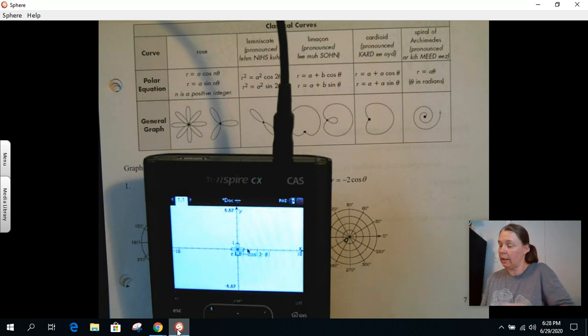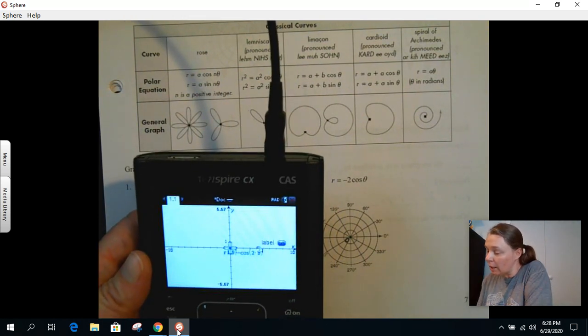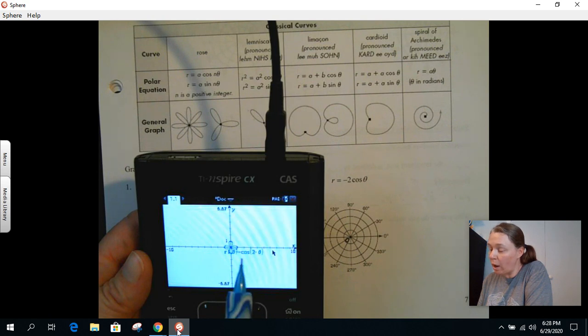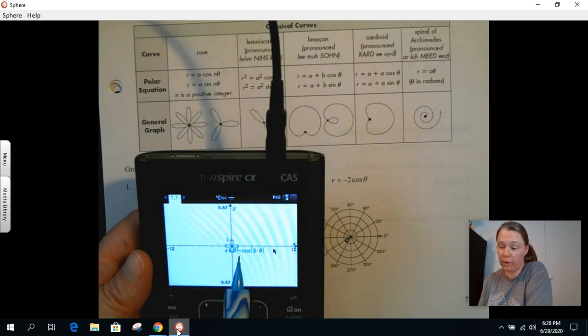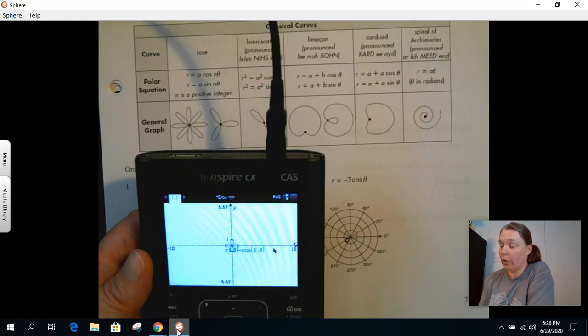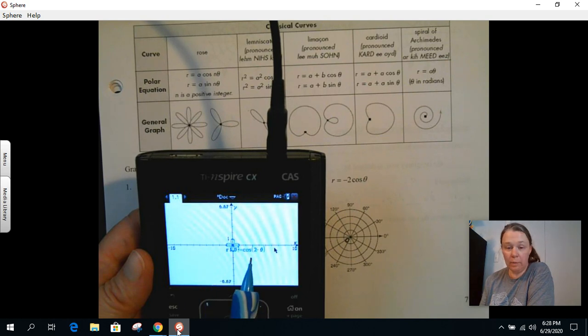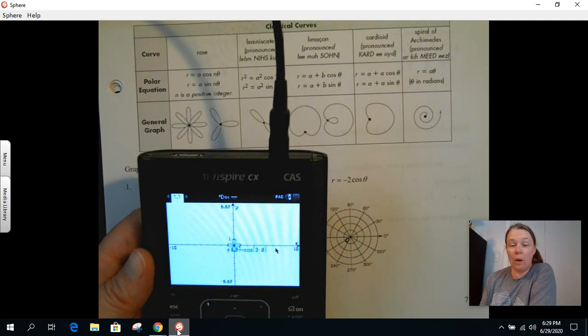If you look at it a little bit more closely, the radius is 1. The radius, how far out the petals go, is going to have to do with the number in front. So if there were a 3 in front, the petal length would be 3. This is 2, and notice I have 4 petals. If you have an even number, the number of petals is going to be double. If you have an odd number, like if this was a 3 or a 5, then that is the number of petals. So if it was a 3 here, I'd have 3 petals. If it was a 4 here, I'd have 8 petals. Okay, so now I want to graph this. So I'm going to hit Control T.